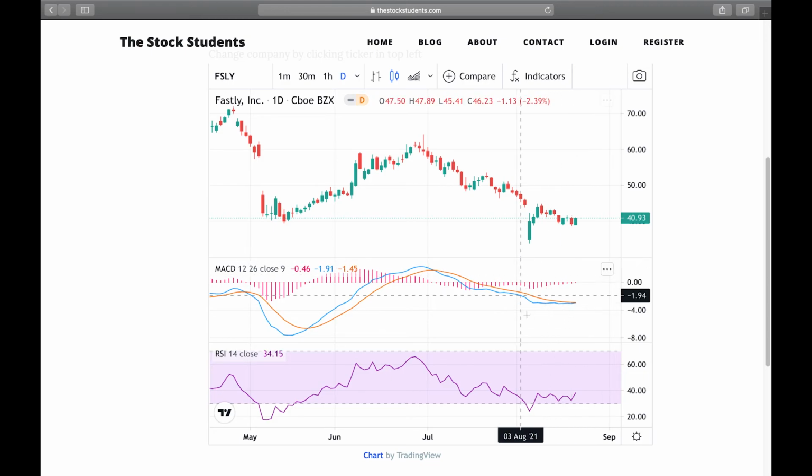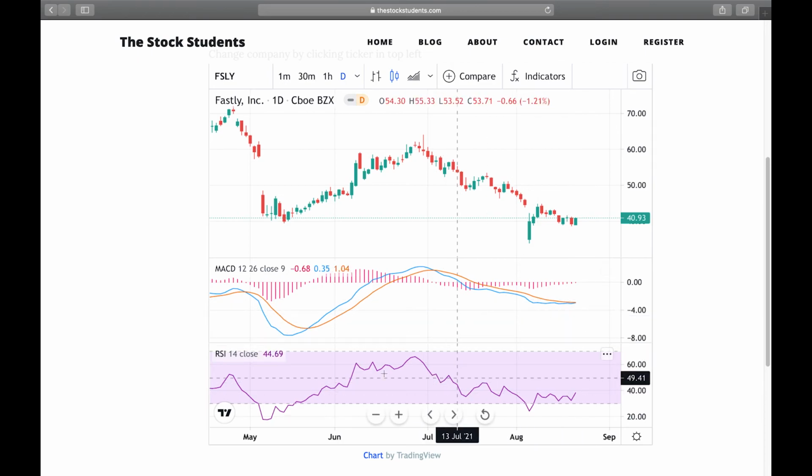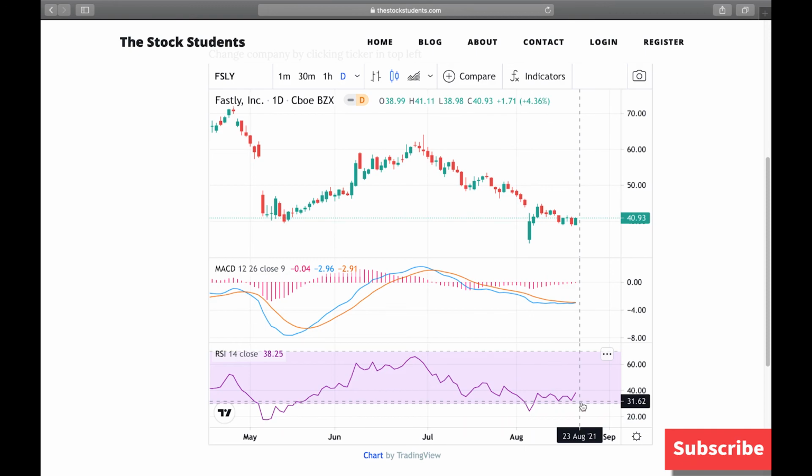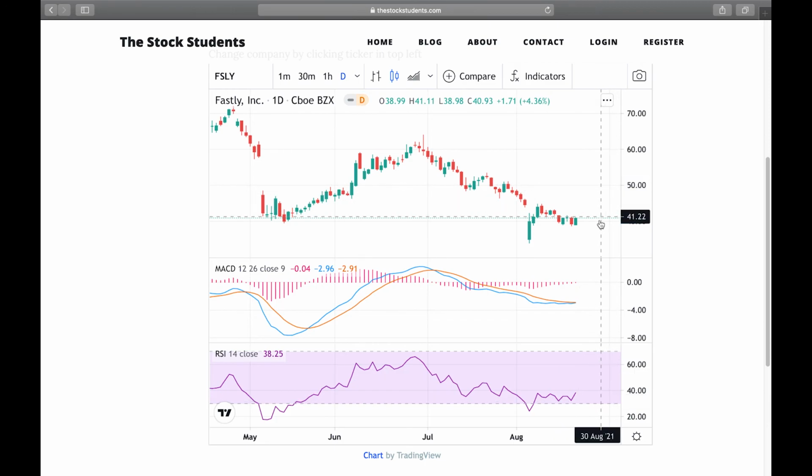If we look at the MACD here, which is this chart over here, we can see some positivity actually. We can see that our short-term momentum, which is the blue line, is just about crossing the long-term momentum, which is the orange line. This is normally bullish for the stock, as there could be a short-term positive momentum burst to raise the stock. Also looking at the RSI here, which is this chart down here, we can see that we are still pretty close to oversold levels, which is below 30. Because of the RSI and the MACD, an argument could be made that around this $40 level could be a decent entry point for the stock.